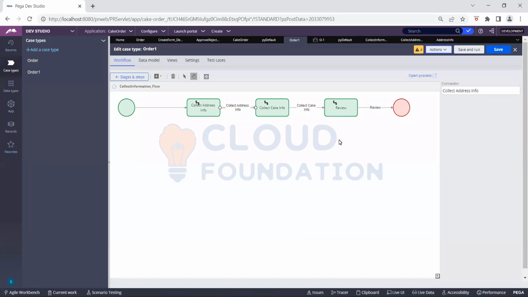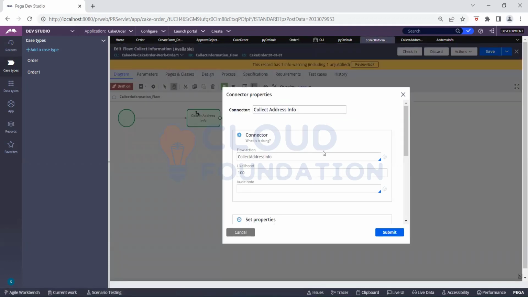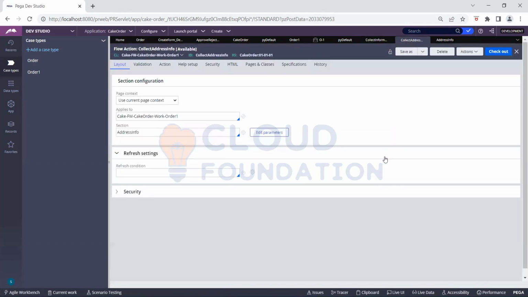You try to save this. Not save. You click on open process. Okay. Open this one. It has opened collect info, address info. It has opened this one, right? Okay. You have saved everything.